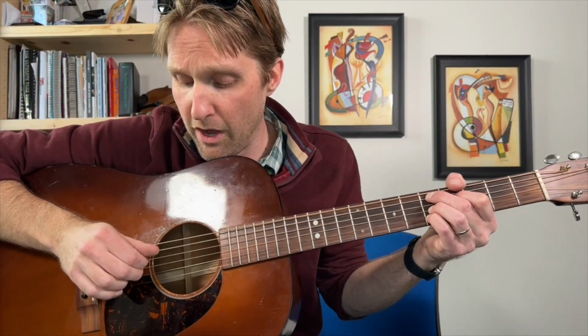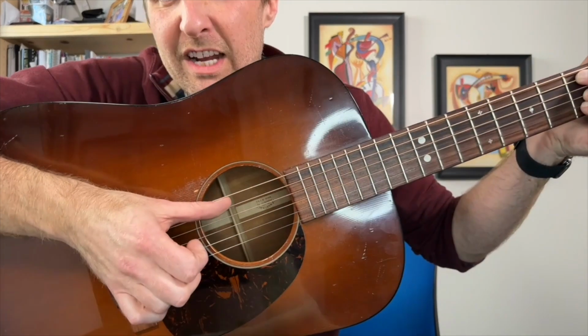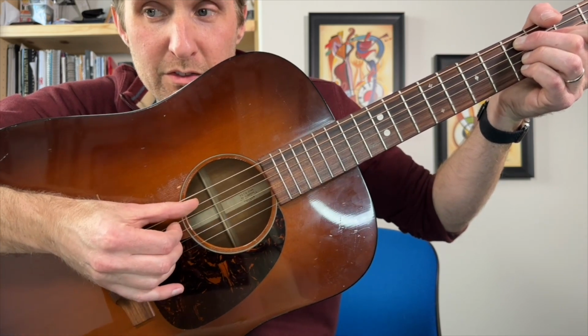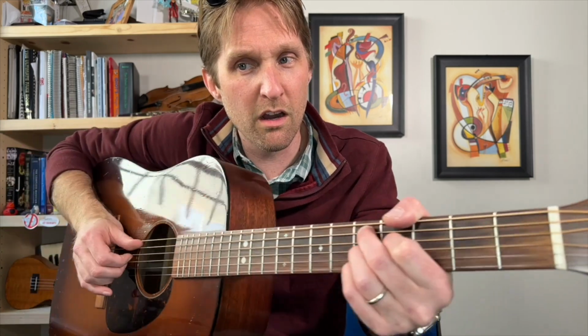We're gonna go thumb, fingers. Thumb is on the 2nd string from the top, fingers are on the middle two, then you're gonna go like this. So what I did there is I had my thumb sitting on the 2nd string from the top, pointer on 3rd from the top, middle on 3rd from the bottom, ring finger on the 2nd string from the bottom, and I just got my fingers all on the strings, and I feel like I'm just peeling my hand off. I pluck my thumb and my fingers, I just move my hand away and peel them off one at a time. You also can move each finger, but for me it's easier just to peel my hand off.